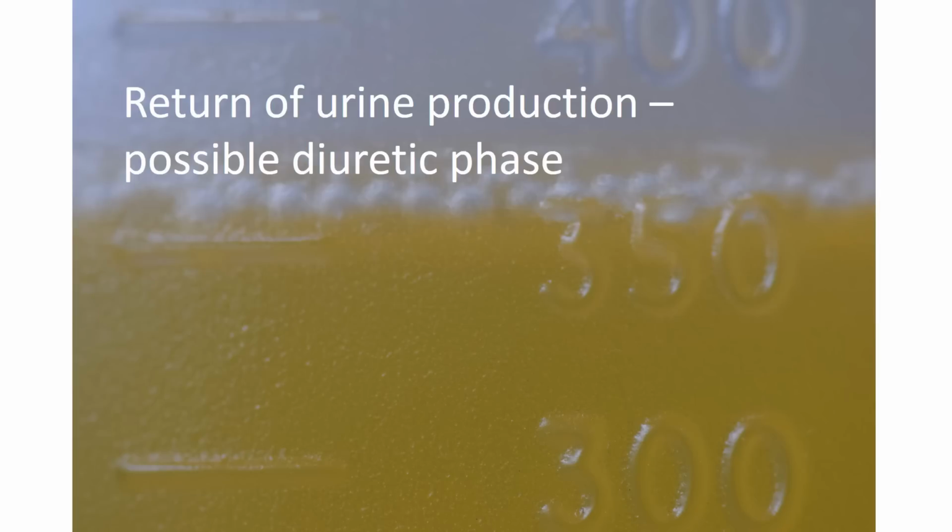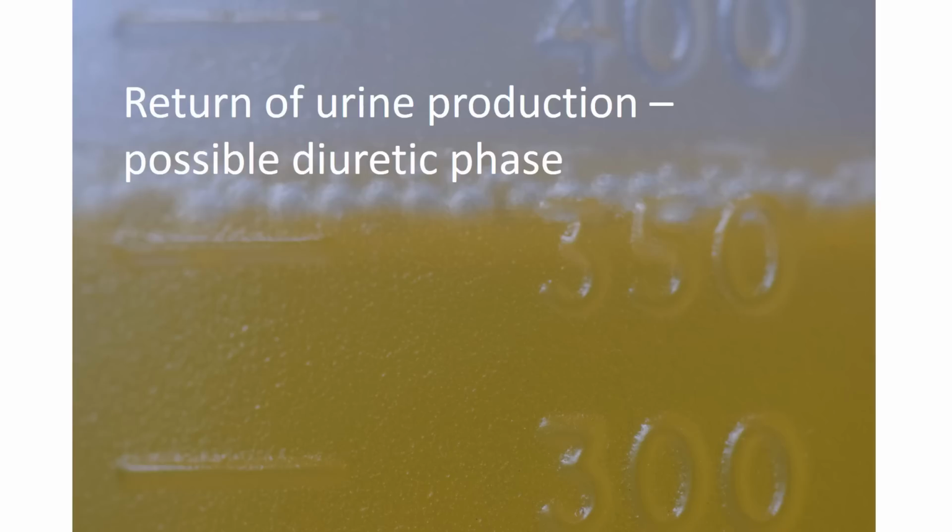Now, we're hoping that the episode of acute kidney injury is going to be a self-limiting problem. So this means that urine production should start to recover as the acute kidney injury recovers. And hopefully we'll get sensible volumes of urine being produced. But it's quite possible that when urine output does recover, there's going to be a diuretic phase, and large volumes of dilute urine can be produced really quite rapidly.